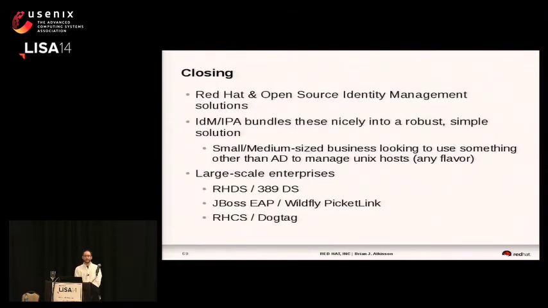In closing, this is kind of how Red Hat does open source identity management. Today I haven't spoken about anything that I don't personally recommend. Being in Red Hat IT, we get exposed to a lot of the Red Hat products, a lot of the open source solutions. These are ones that I could really recommend. I'm not on commission, so these are ones that I can't speak highly enough of. If you're a large-scale enterprise, definitely check out Red Hat Directory Server and EAP. If you're a small organization, really IDM, IPA is something that you might want to check out.